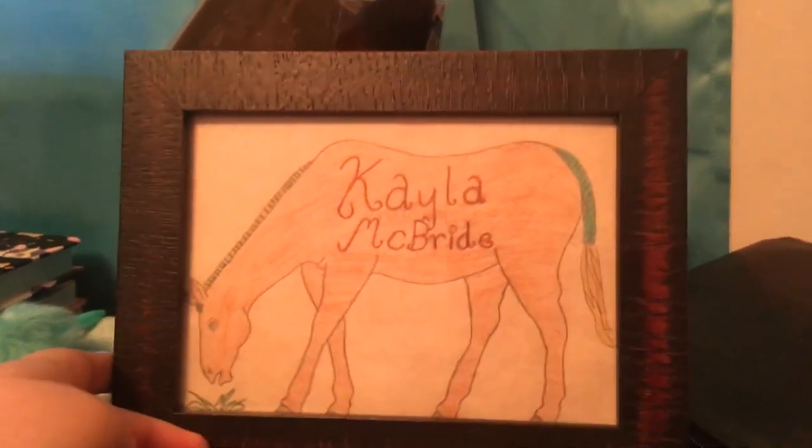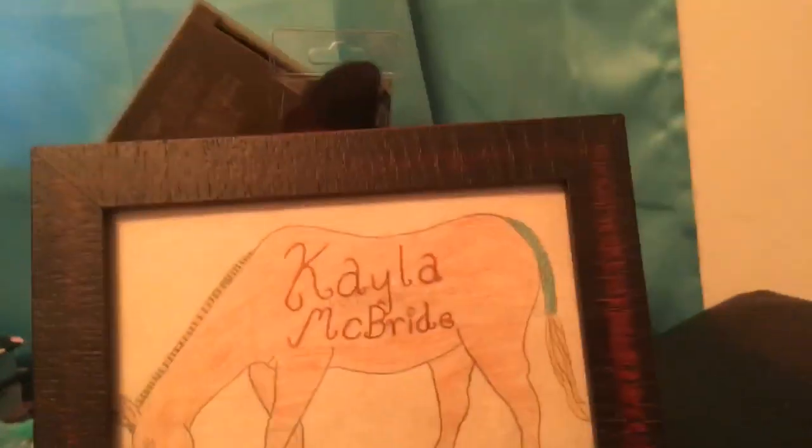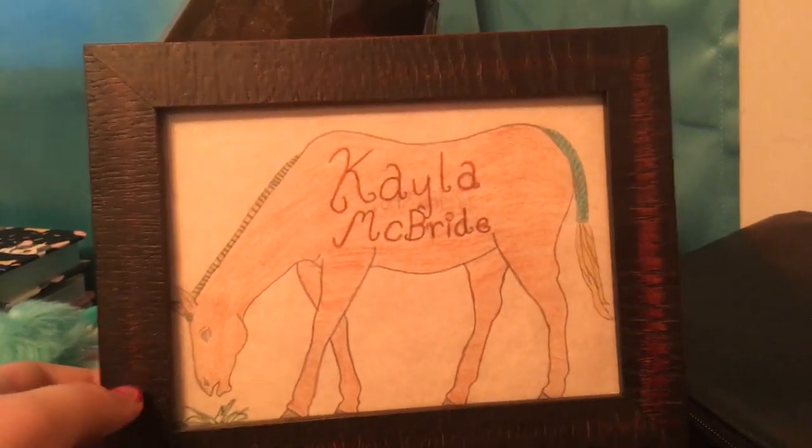One of my best friends gave me this. And yeah, she's such a great artist, and she loves horses just like me, and I just love this picture so much. And this one tells me that I'm flawless every single day. My mother washed it, which made everything all faded and nasty. But yeah, and then just her makeup brushes and makeup pen. So yeah, that was basically my whole room.